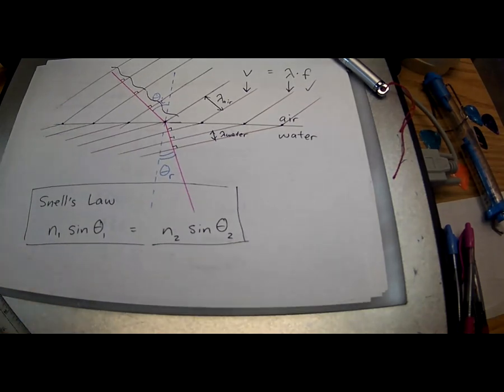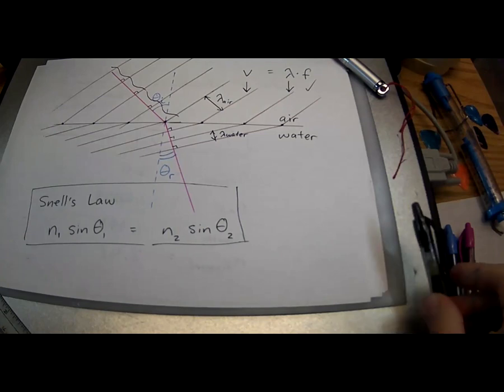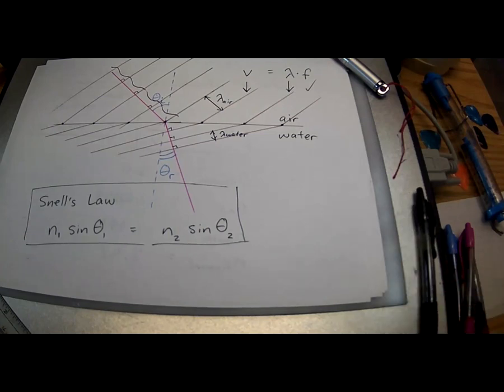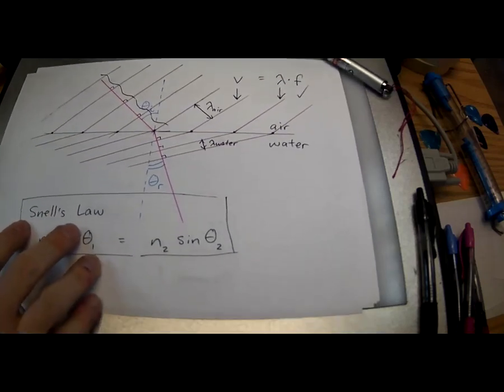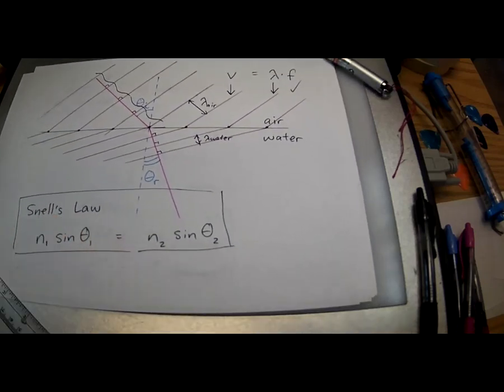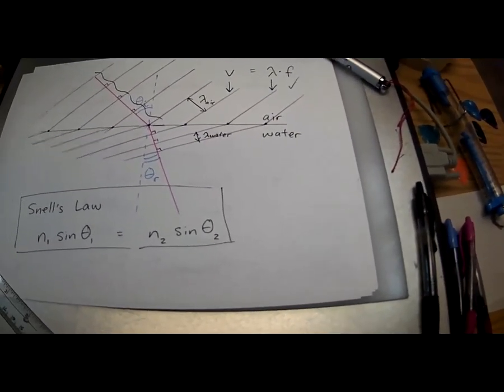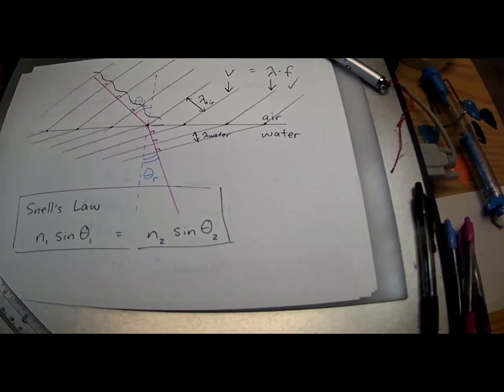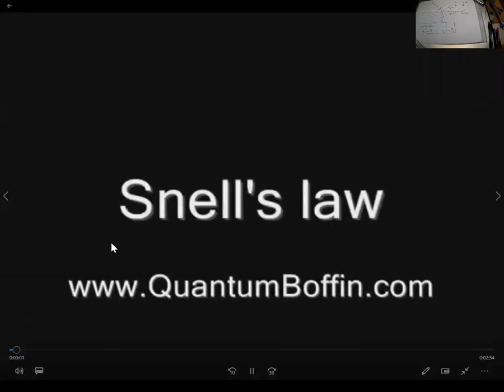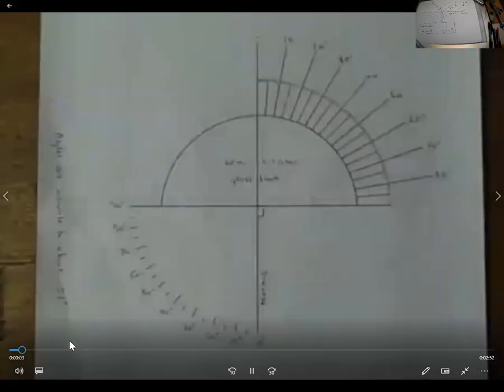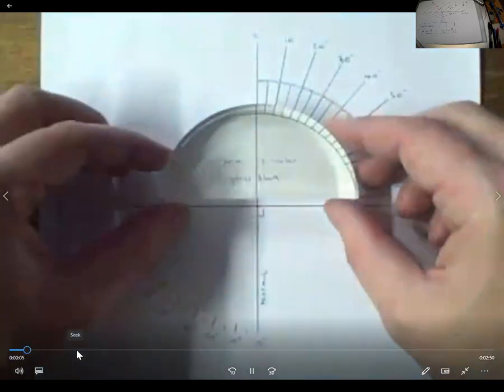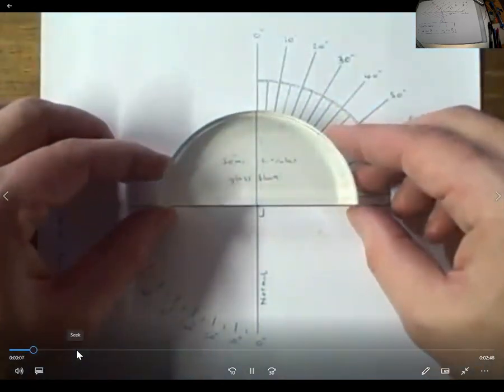Now you have some way to quantify how much something is going to bend based on index of refraction, or vice versa. Okay, so let's switch the screen over. Adjust my camera for the switch. Okay. And let's look at Snell's law play out for a bunch of different angles. Now this guy has very nicely a semicircle prism.